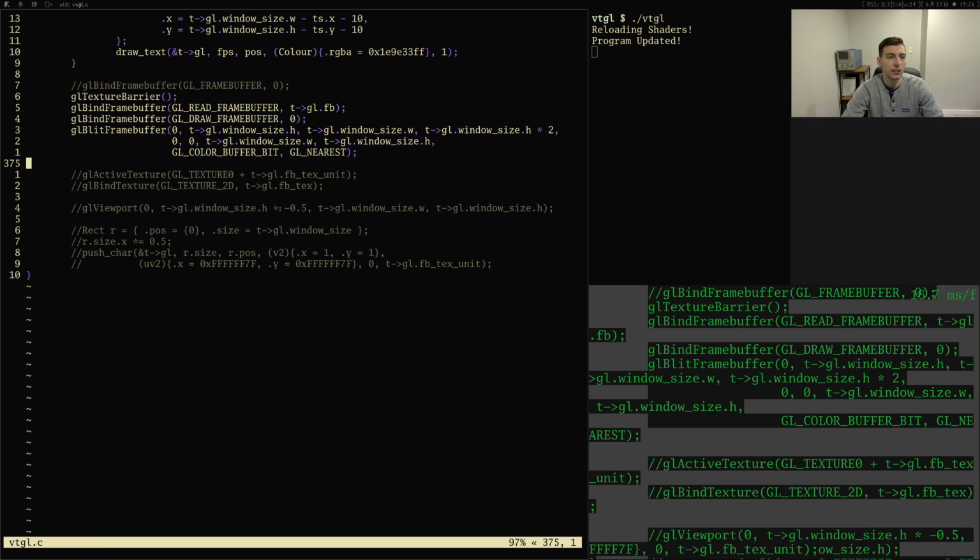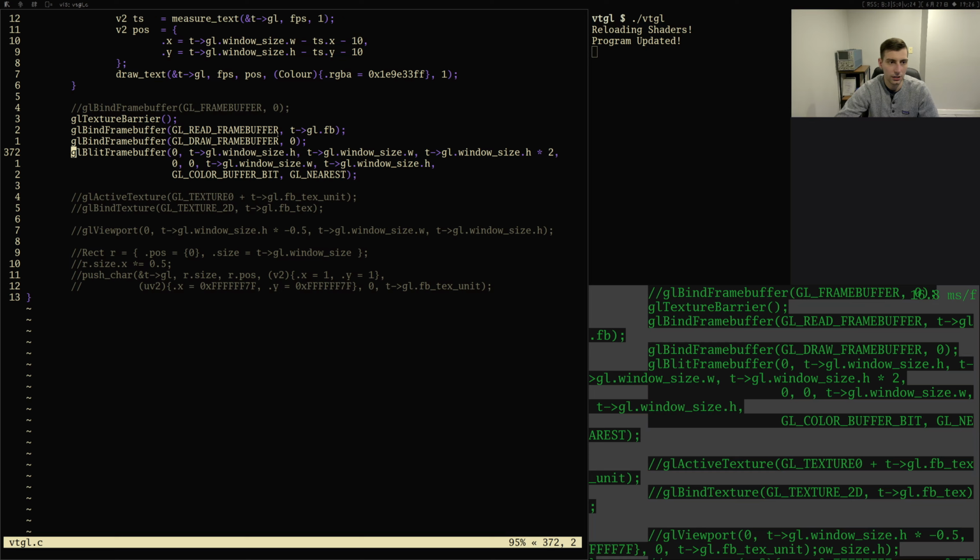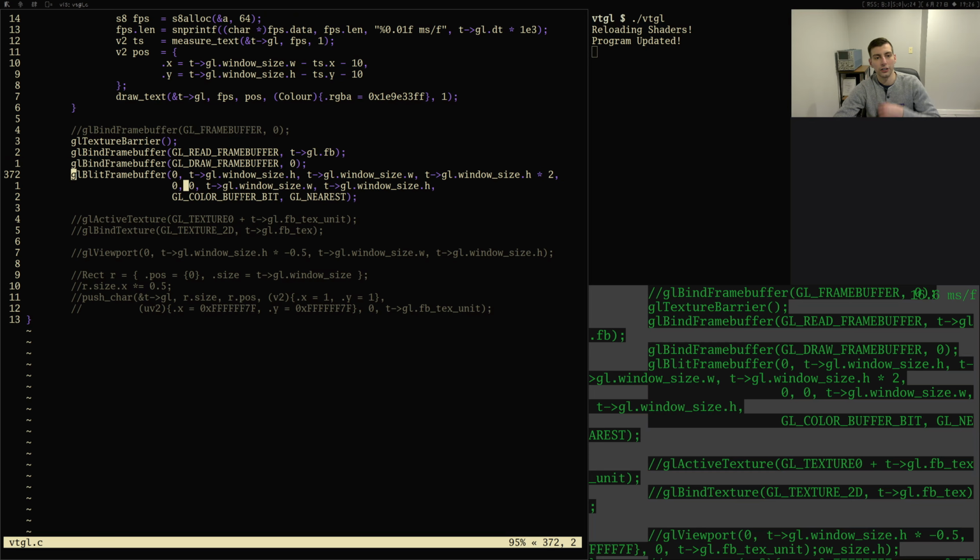But anyways, long story short, one way of getting it to work without using a shader is to use GL blit frame buffer, which basically copies from one frame buffer to another. What is even going on here?